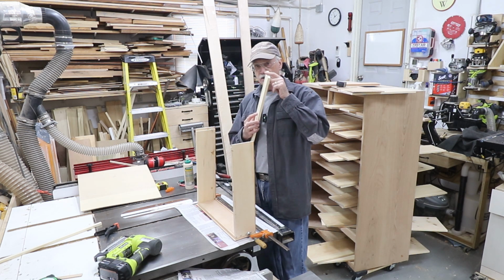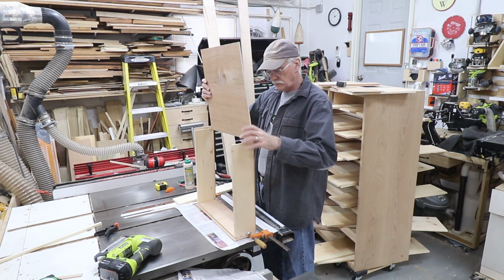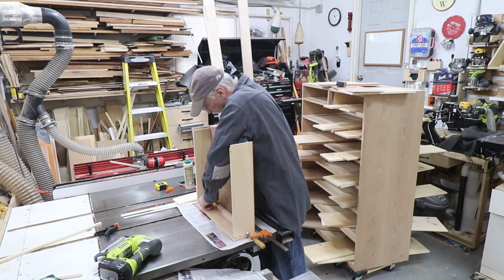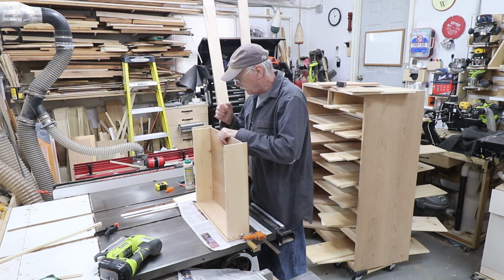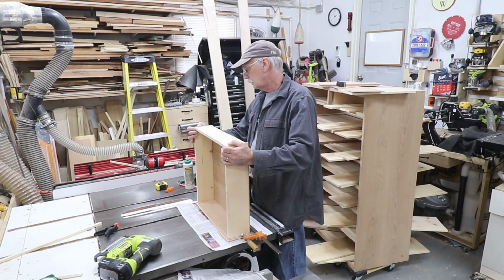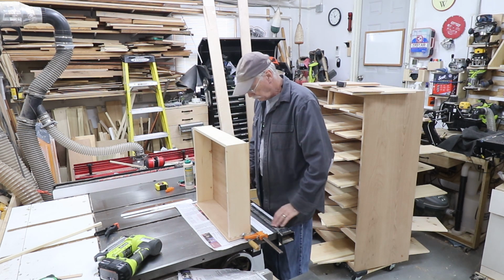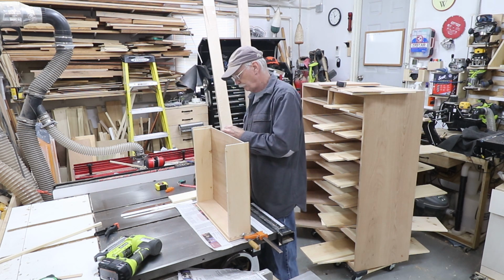I'm going to pin this in with some glue, and then I'll put those nails in later that I talked about, the antique nails. This is the fun part. Because this is square, it will square up the drawer, I hope. There, that's down and in place. Cool. And then this is going to go here. And it will get pinned, and also put some clamps on it too. And then I'll flip this down with the lip hanging out over here, put some weight on it to make sure I get it nice and flat.